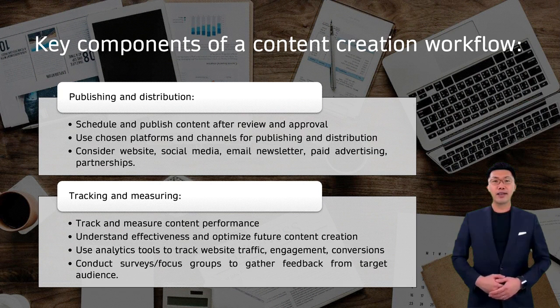Publishing and distribution. Once the content has been approved, it's time to schedule and publish it on your chosen platforms and distribute it through your chosen channels. This may include publishing on your website, social media accounts, email newsletter, or distributing through paid advertising or partnerships. Tracking and measuring. Finally, track and measure the performance of your content to understand its effectiveness and optimize future content creation efforts. This may involve using analytics tools to track website traffic, engagement, and conversions, or conducting surveys or focus groups to gather feedback from your target audience.